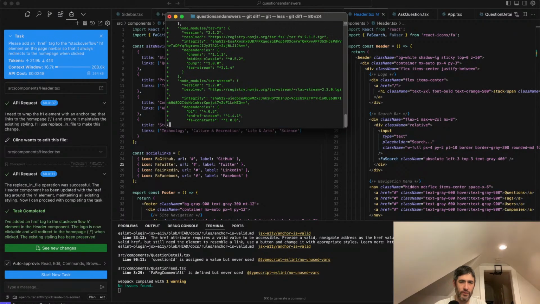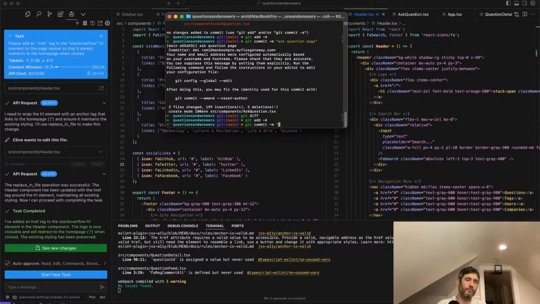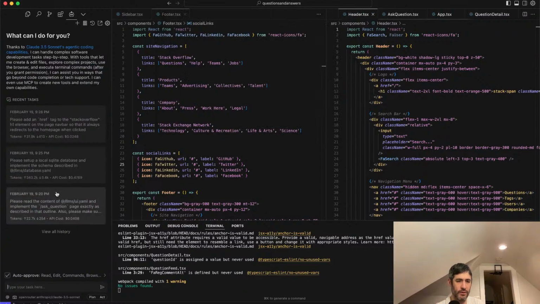So let's make a commit here. The majority of this commit was a database. So this is a git add, data model, let's say SQLite. Now we need a page where we can see the contents of our database.